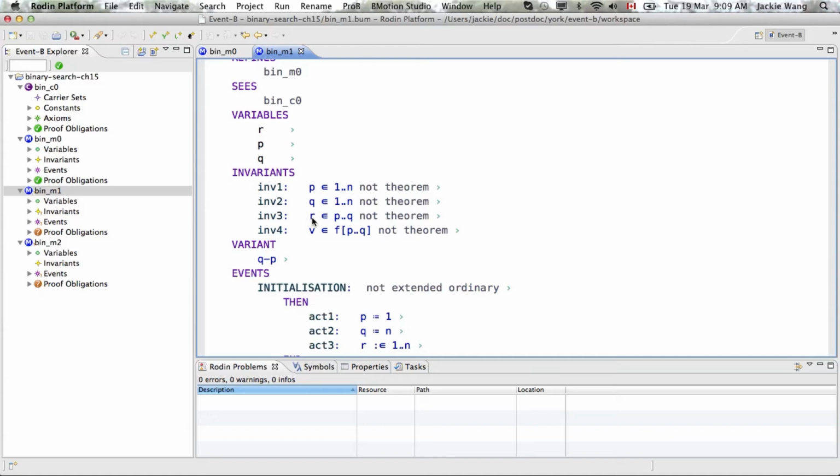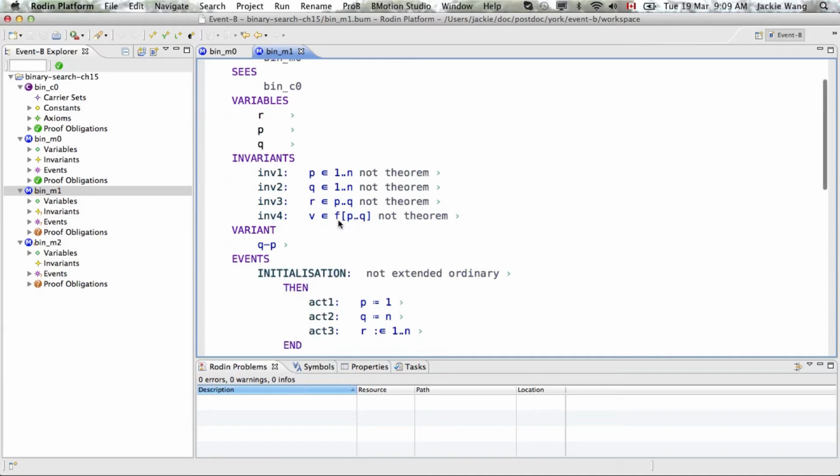And for r, which is the pivot value, we have a stronger constraint: it must be in the range of p up to q. We are trying to maintain the invariant that p up to q is the search space, and within this range, v must be there.